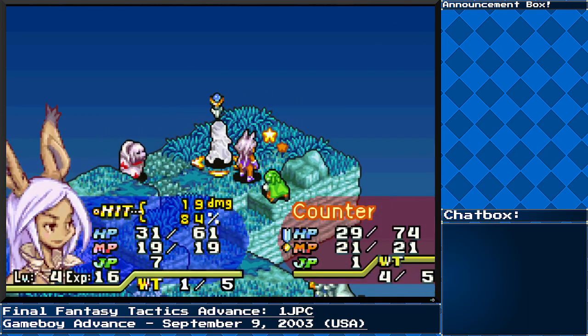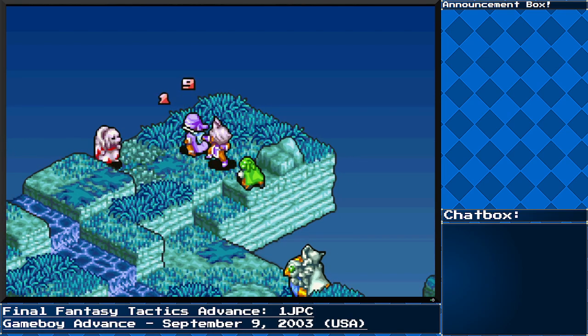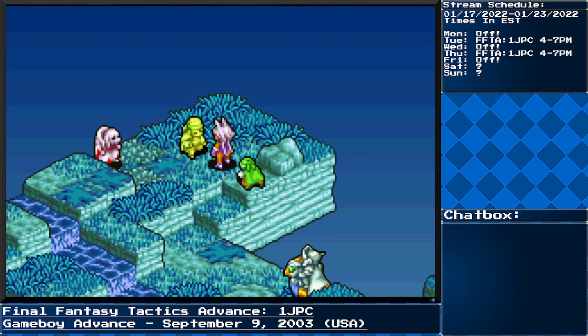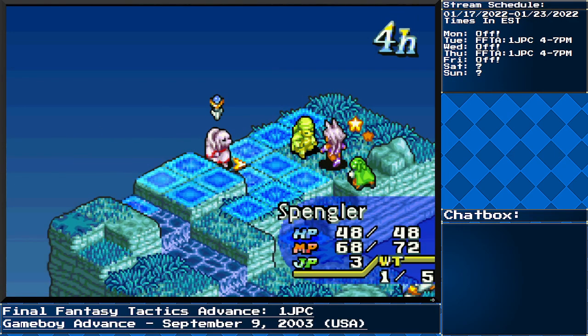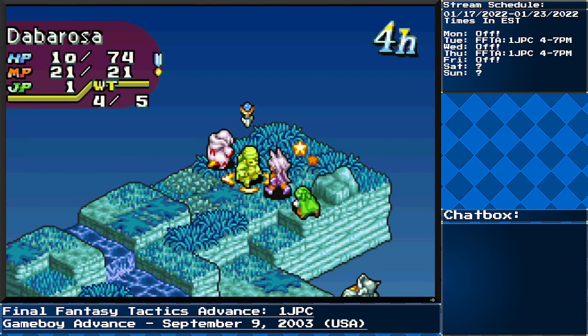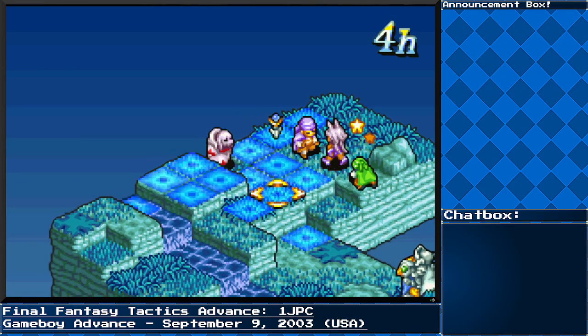Okay, fight. 19. Let's hope he doesn't hit. Let's hope the counter doesn't hit. That's about all I can do. There we go. And just because I can... No, not for 1 point, I'm sorry.